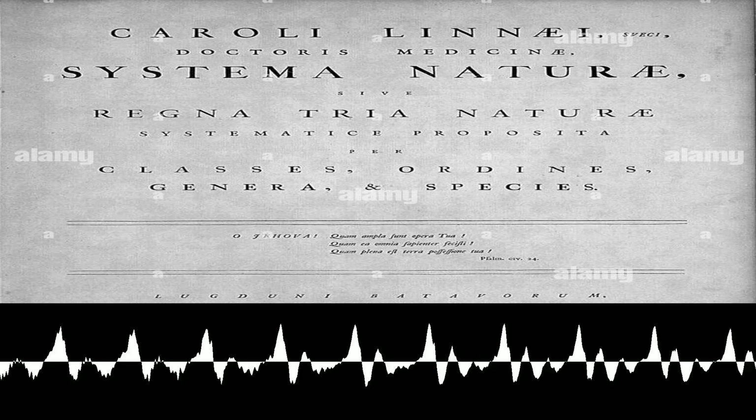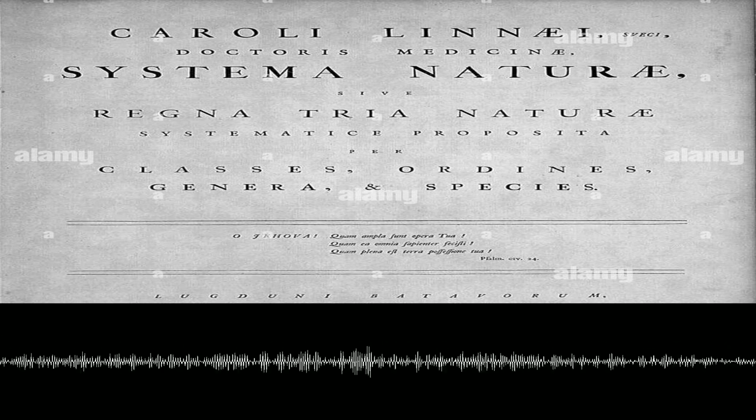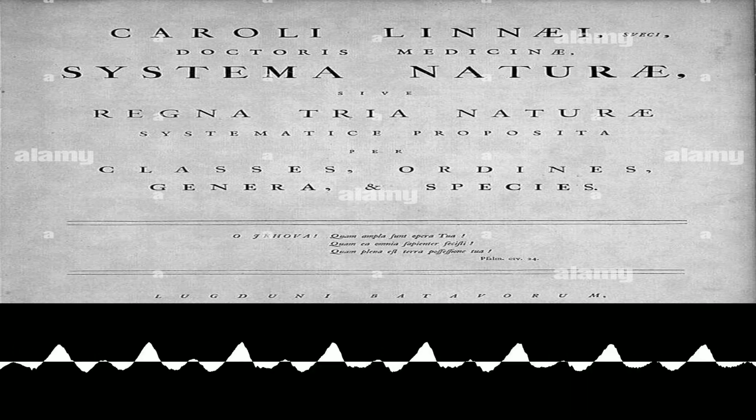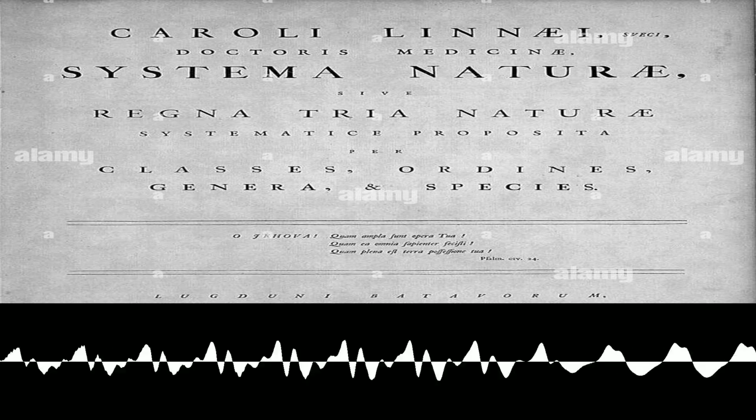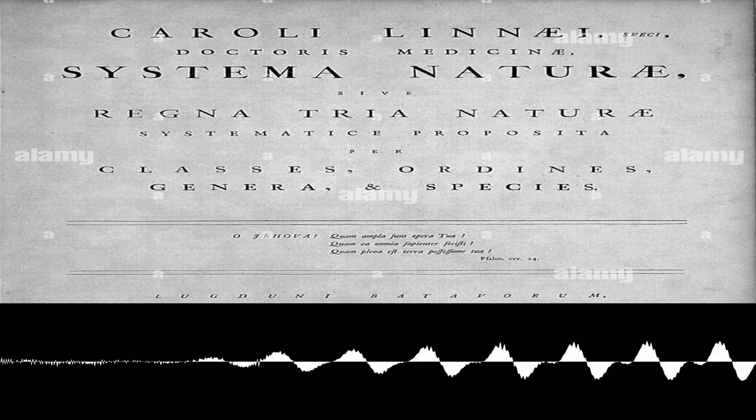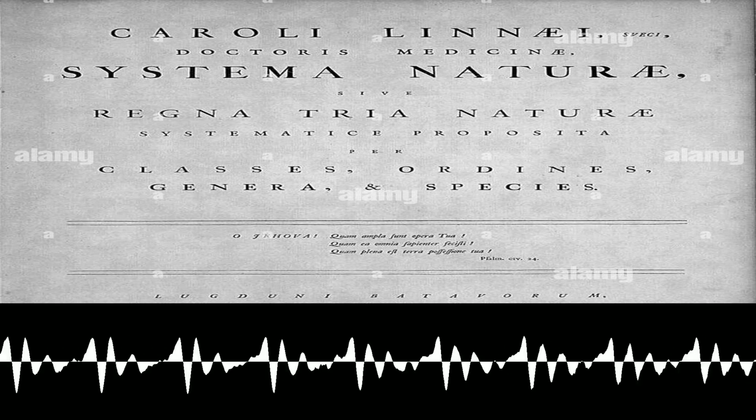Binomial nomenclature constitutes one of the definitive achievements of Systema Naturae. Each organism received a unique two-part name, comprising the genus and species. For example, Homo sapiens, the genus Homo representing humans, and sapiens indicating the species, provided a standardized, universal language for biological communication. Before Linnaeus, organisms were often described using lengthy, descriptive phrases, a system that was cumbersome and prone to ambiguity. The binomial system provided a succinct and unambiguous label, essential for international scientific collaboration. This simple, yet profound, innovation streamlined the process of identification and communication between scientists across the globe.